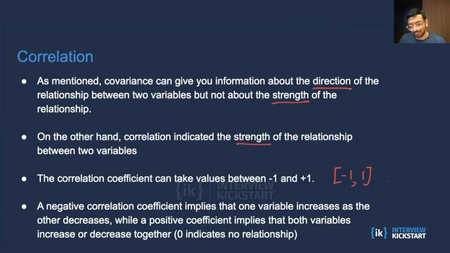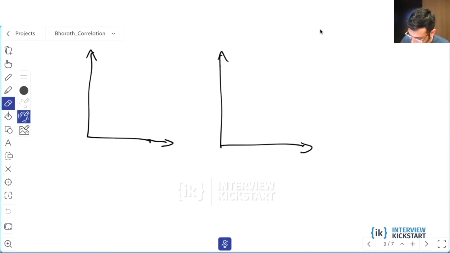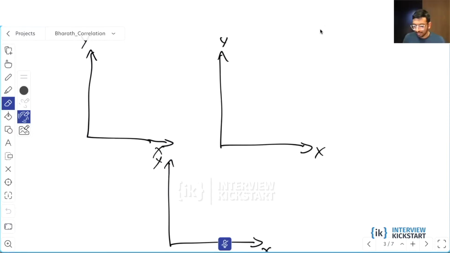We've thrown around this term strength of relationship a lot. And so it might be worth spending a little bit of time on it and talking about exactly what that means. So let's take maybe 3 different examples. I'm going to do this in black. So we have 3 different examples. I want to leave the space on the top right in case it's likely to get covered. So we have x and y, x and y, and x and y.